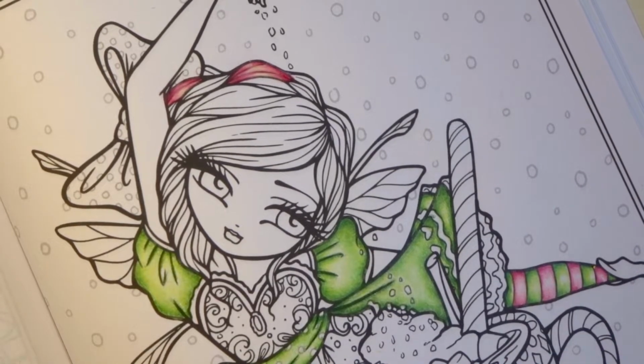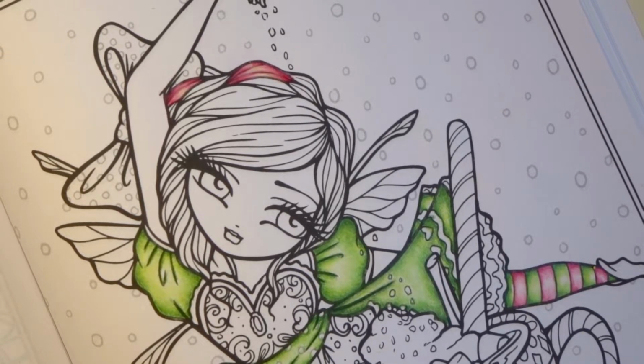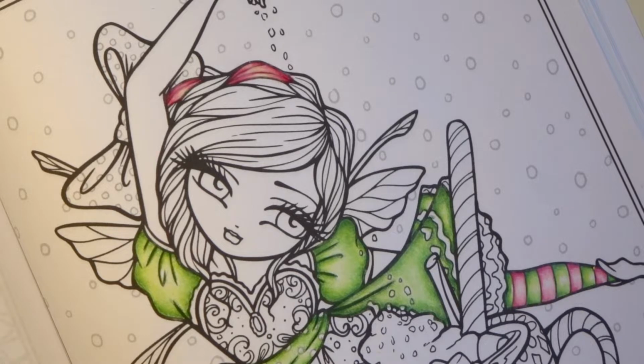Today we are working on the hair, and so I kind of wanted to do a little bit of a hair tutorial. I don't know how this is actually going to come out in the end, but I had the idea where I wanted her hair to be kind of Christmassy, since she's kind of like a Christmas fairy. And so I wanted her hair to be kind of pink with a little bit of red and some highlights in there. It's kind of hard to determine exactly where you want to go with this because we have such a limited color palette.